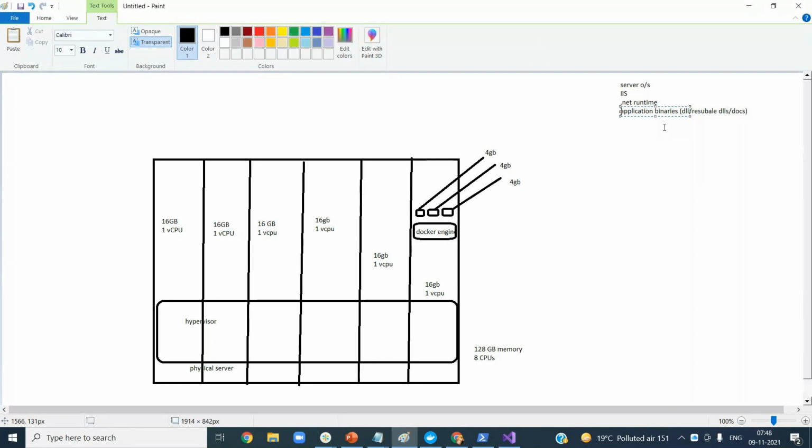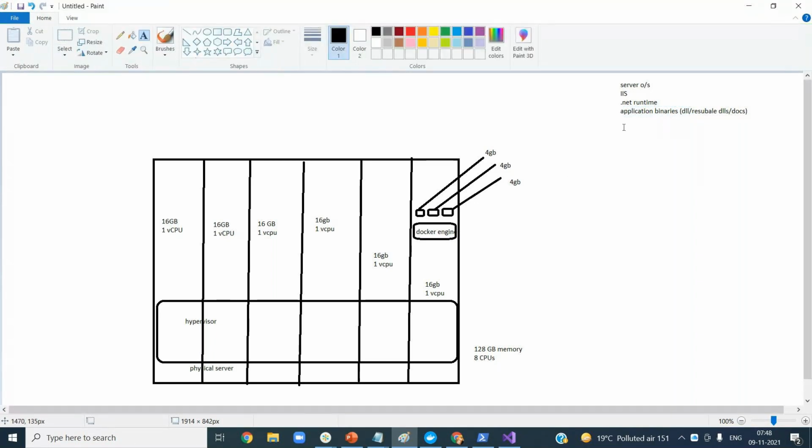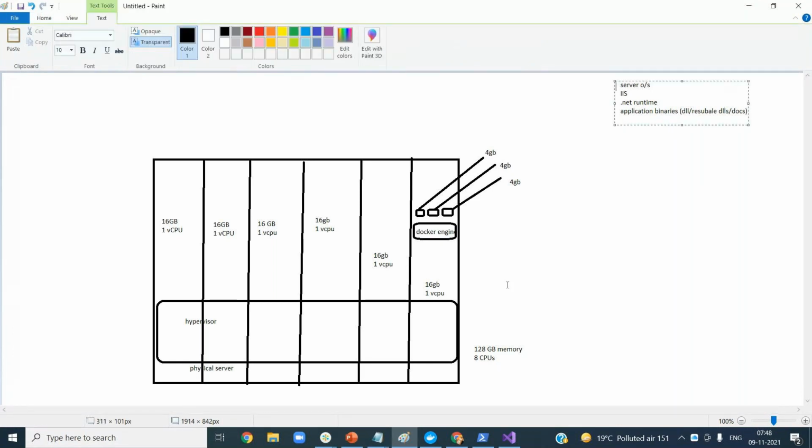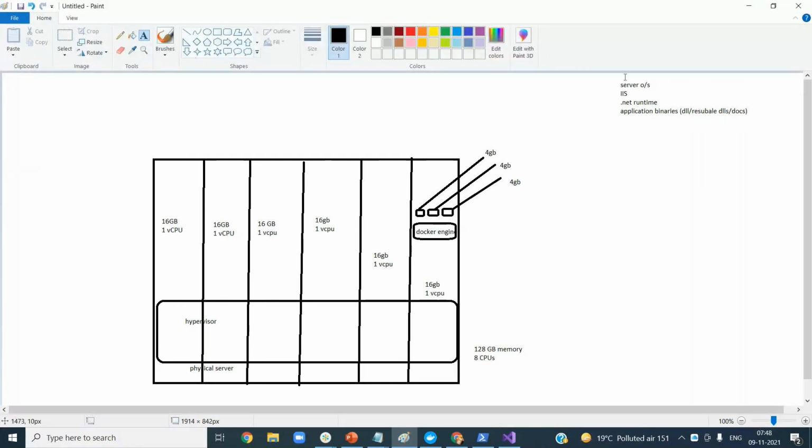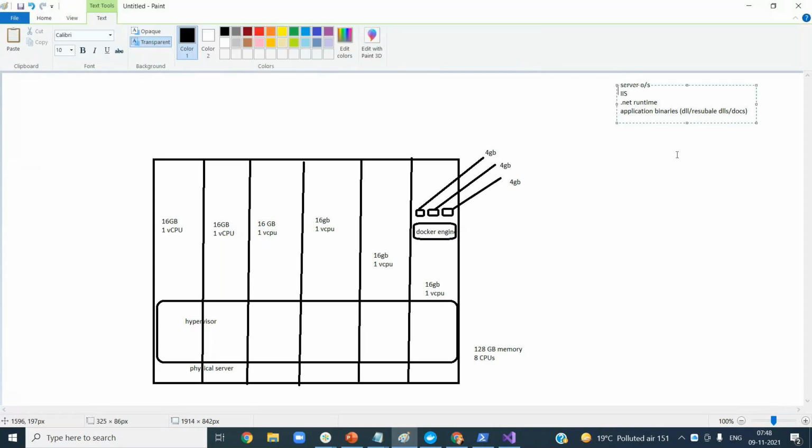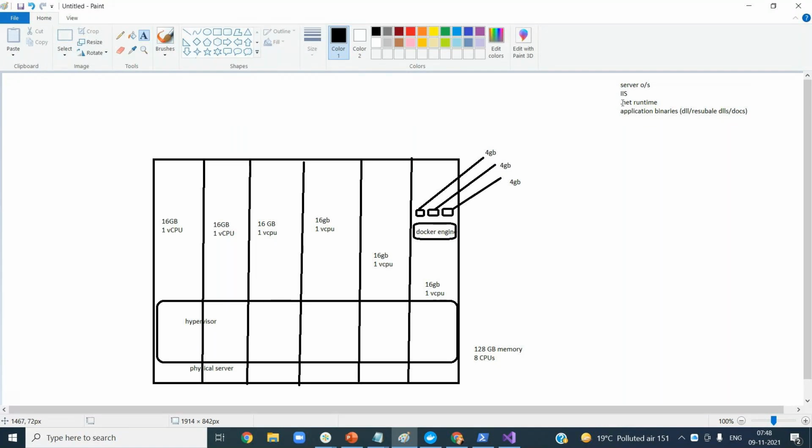And similarly, so you go and deploy. I mean, you will have all these things on your virtual machine or physical machine. If it is a container, you still need all these things in your container as well. You must need IIS. You must need a .NET runtime. You must need your binaries, and operating system obviously needed.